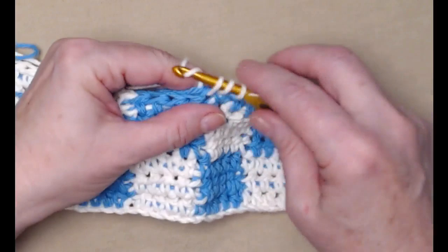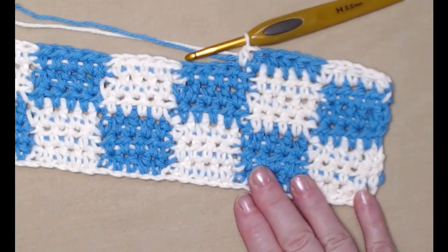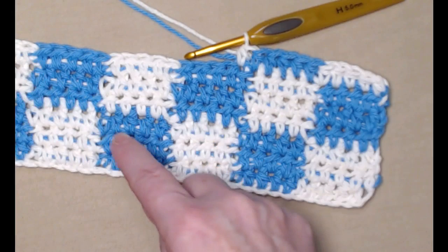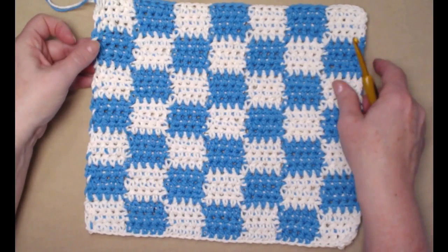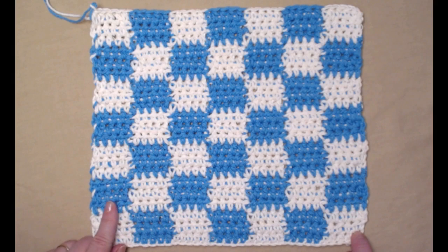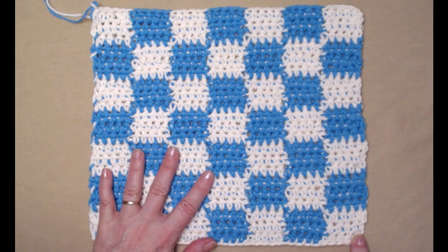All right, so what we're going to be doing is continuing to repeat 3 rows this way and then 3 rows this way, where the colors are the opposites. So what we're going to do is like I did on this one. We have 3 rows and then we have 3 more rows, but they're stitched the opposite. Every row will have 35 half double crochets. It's all stitched in half double crochets.